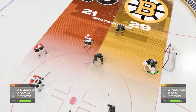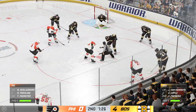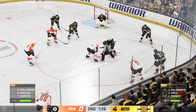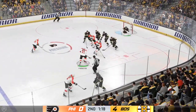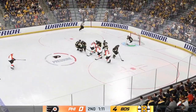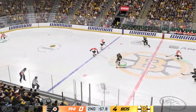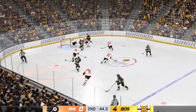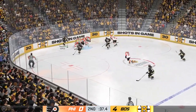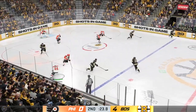Boston's had no shortage of scoring opportunities tonight, and they continue to lead here late in period number two. Philadelphia's got it, and they're on the attack. Oh, smart heads-up play to put that one away. Puck picked up by Frederick. Through the neutral zone, up along the wing. Works it across to Coyle. And that one's stopped. Huge play in his own end to come up with the puck.